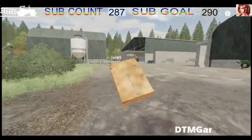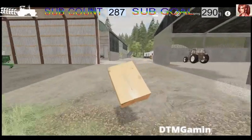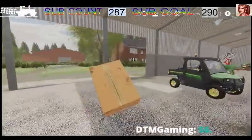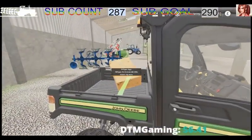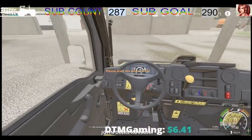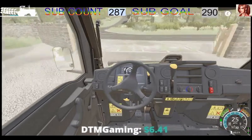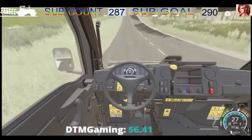And we can now sort out, where did we leave it? Oh, our trailer is full, so we may have to borrow a trailer. We shall put these eggs in the back here, because they will be sold off anyway. And we shall head down to the cow farm and spend our hard-earned money and get ourselves a cow farm.